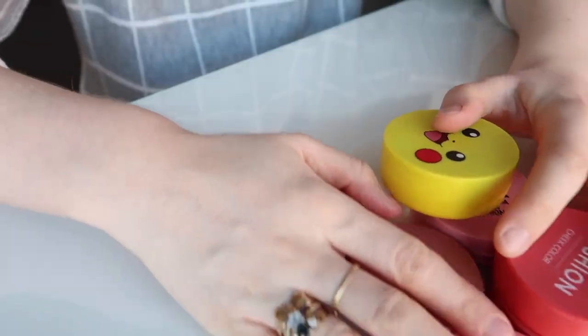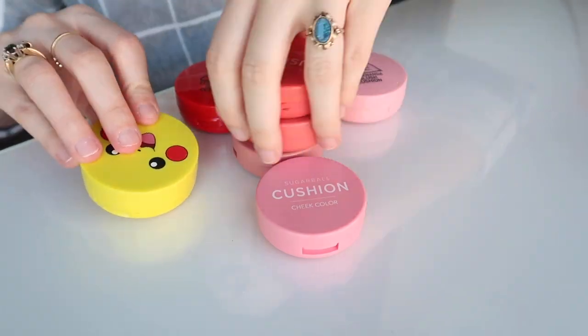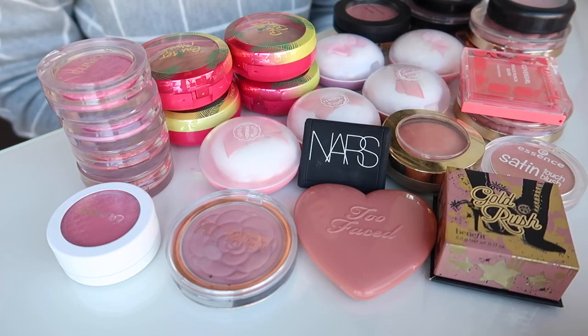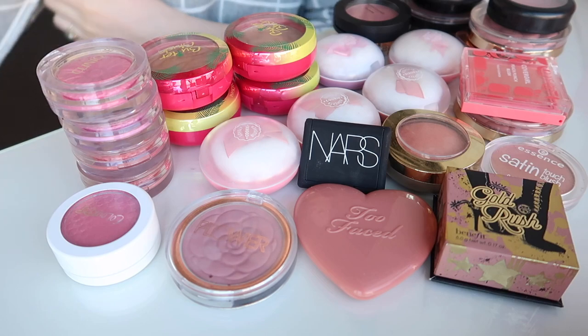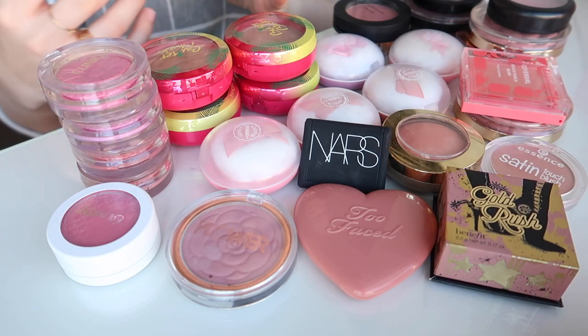So I'm getting rid of five cream blushes and keeping seven — a little bit over 50%, but I kind of expected that because I am having a thing for cream blushes at the moment. Very potentially could get rid of one more, but we'll see. Now so many powder blushes they don't even fit in frame. My problem with blushes is I tend to enjoy a formula enough that I'll buy multiple colours, and then we end up like this where I've got so many of the same ones.